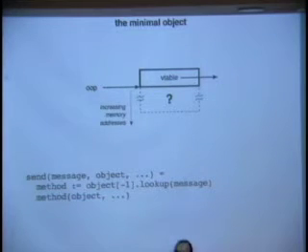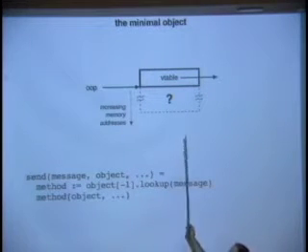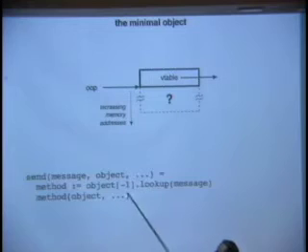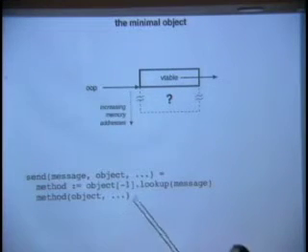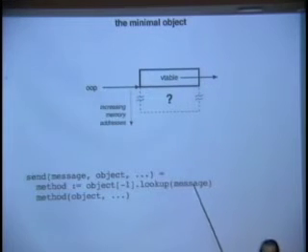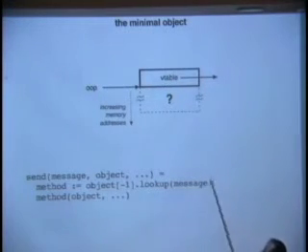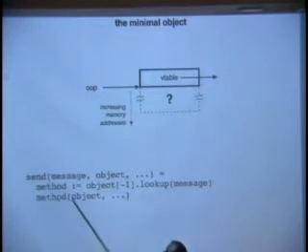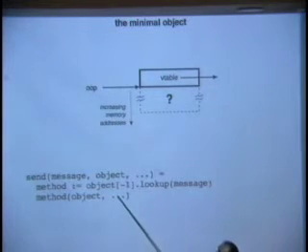Now, our one operation that we're interested in these objects is sending a message to the object. How do we do that? Using our simple model. Given a message sent to some object with some arguments, we're going to go find the virtual table, which is at offset -1. Fortran programmers will love this. Offset -1 in the object, and then we ask it to look up the message. So our virtual table object looks up the message we're trying to send, gives us back a method implementation that looks like a function. If we call that function, it's equivalent to invoking the message, sending the message to the object, which will return us a result.